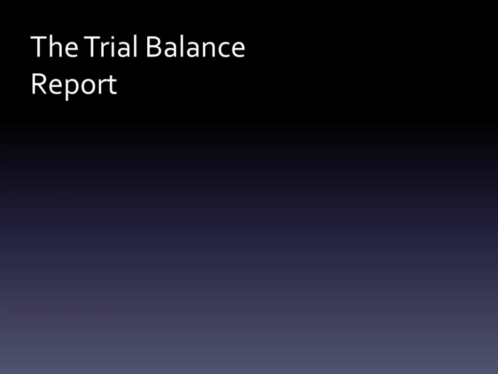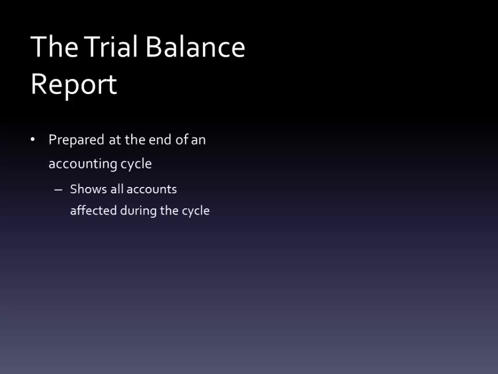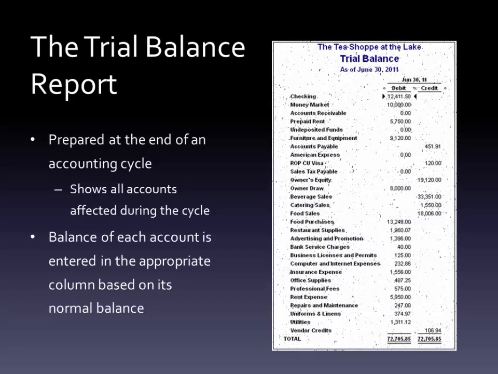Trial balance. Now, trial balance is a really interesting report because it's not technically a financial statement, but we should be able to take everything in our chart of accounts, which is all of our accounts that we have listed, and add up everything on the left and everything that has a right credit balance, and they should equal at the end. And that's what the trial balance is, and that's what tells us if we're doing stuff right. So it's prepared at the end of the accounting cycle. It shows everything that was affected, and it looks like this.